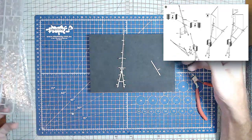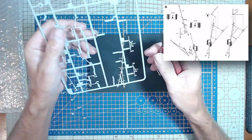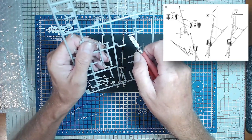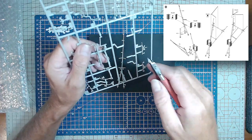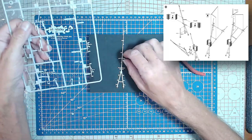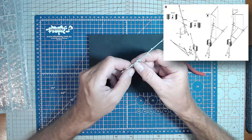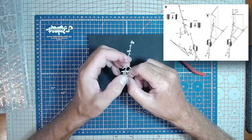What I find myself is when you're taking a piece off, make sure number one you've got a really good pair of nippers, okay, and they're sharp, and don't cut slowly. This is what I find. If you cut through the plastic slowly, it's twisting, it's putting pressure on, whereas if you just snip it through quickly, you'll find that it comes off much better and there's less chance of a piece breaking. Now even with this piece here, you'll find there's lots of little pieces that need to be cleaned up and taken off. Make sure that they are the right bits you're taking off, that you're not snipping off a piece that you shouldn't be.